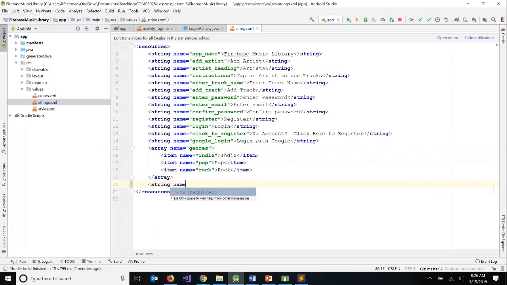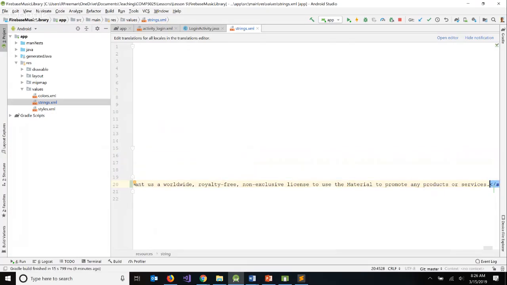We'll create a new string resource called terms, and this entire thing will be the value. Now, I realized in the assignment that content is probably going to be coming out of Firebase. That's fine. You can just query it, and then you fetch it into a string variable that way.